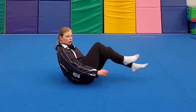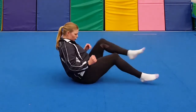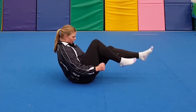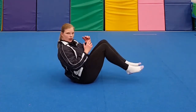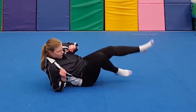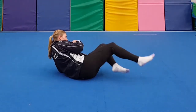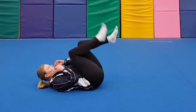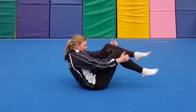Oh, good work. Who thinks they can keep their body up when they do that? Really tricky. Let's see if they can do it really fast. Ooh, and really slow. Good work. And then we're going to go to the side. So when we're going to turn to the side, we're going to go on our elbow. So keep riding your bicycle and down to the side. Good work. Up on your bottom, down to the other side. Keep riding your bicycle, up on your bottom. And up a hill, we've got to go all the way down. Good work. And then sit all the way up again.